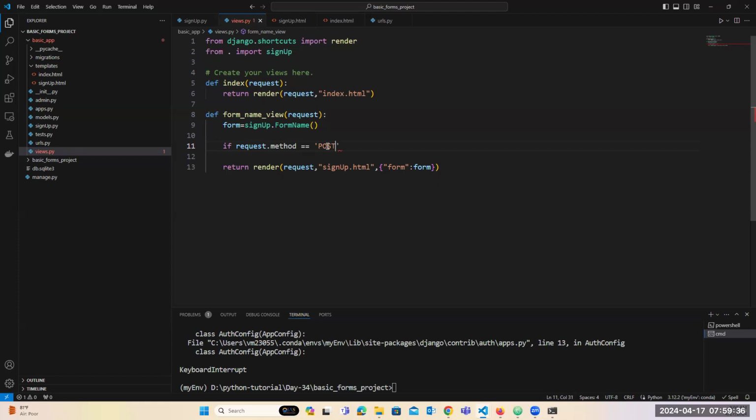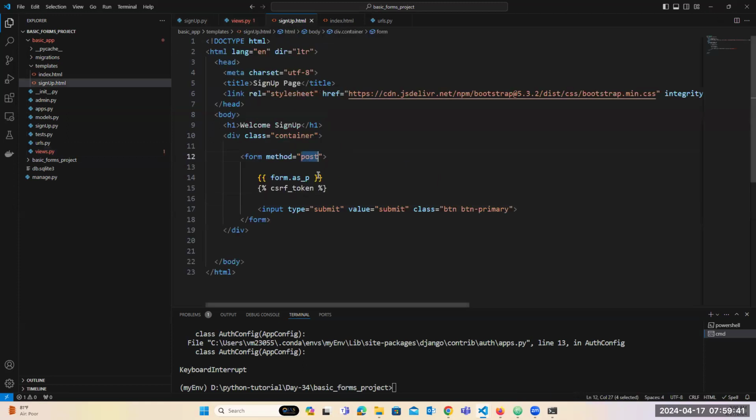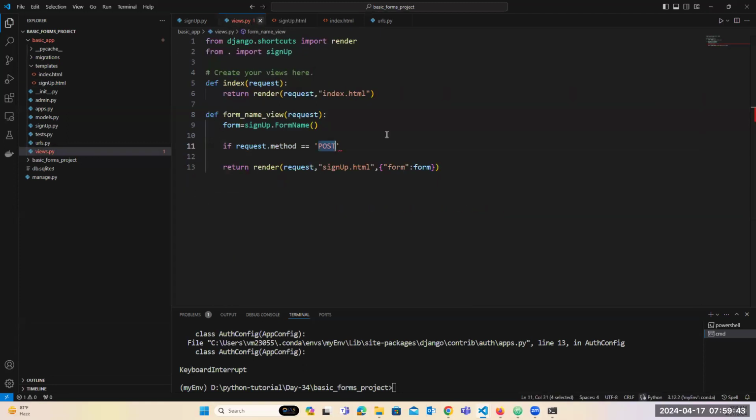POST method is required, whether it's small or big, not a problem. So if it is POST, then I'm asking to print something.